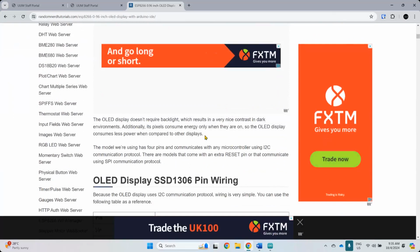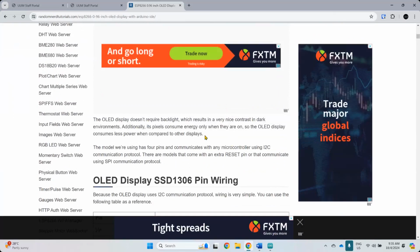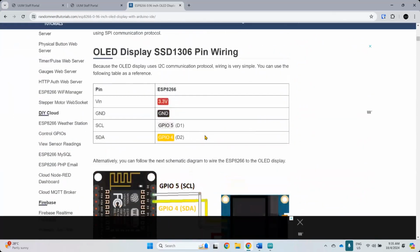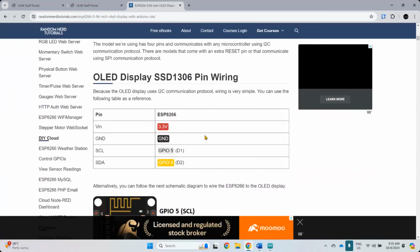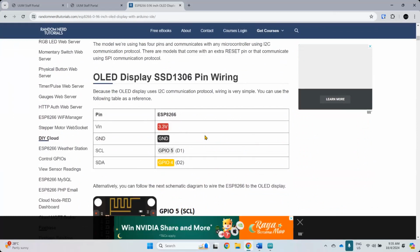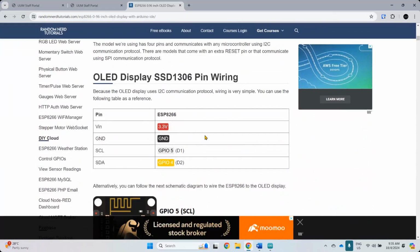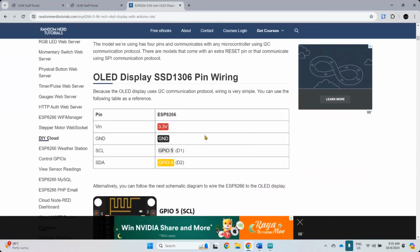It doesn't require backlight, which results in very nice contrast in low resolution. And there's also a version that comes in color, but the one that I have here is blue LED. It also comes in yellow, blue, I think the other one is red. Forgot the white. Yeah, white. Sorry, white. Okay.